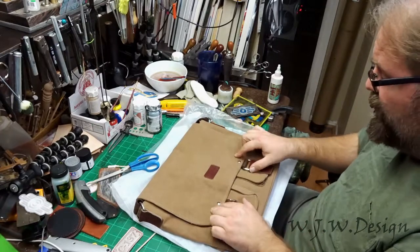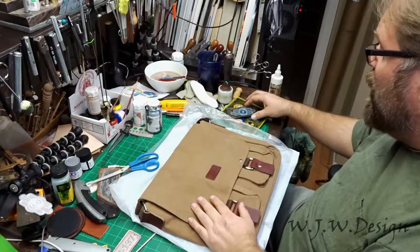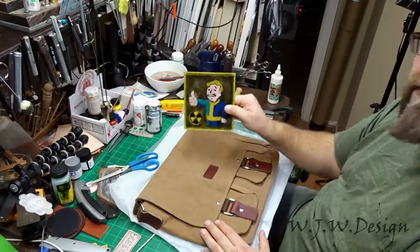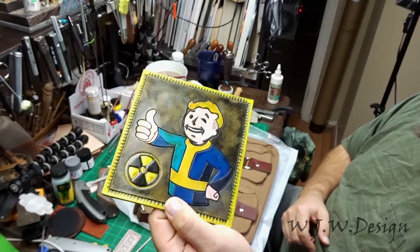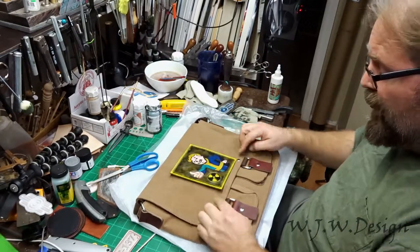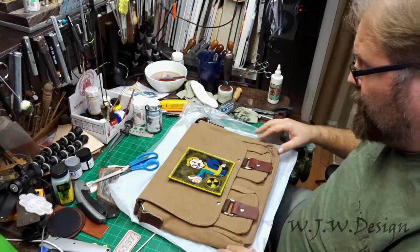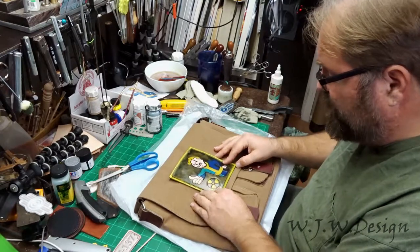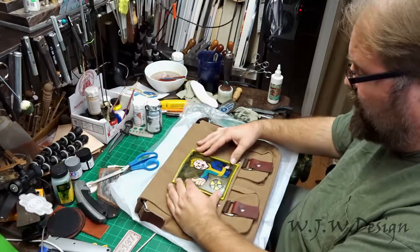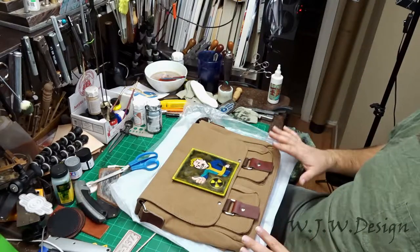We've got the two ingresses for the nylon buckles, nylon and leather on the corner. So what I try to do is figure out where best we're gonna put the Vault-Tec patch on. So I gotta figure out where the best this is gonna go. And as long as I don't hit this rivet, we're okay. And we're just about the right size between this right here, and we're not going to be stitching in there anyways. So pretty much I'm liking the way that looks.